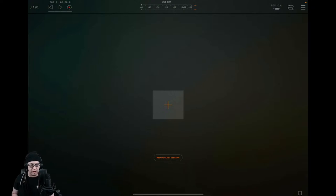All right, so let's have a look at this. After we have a look at this in AUM as an AUv3, then I'm going to show you how to use an external iPhone to do this.